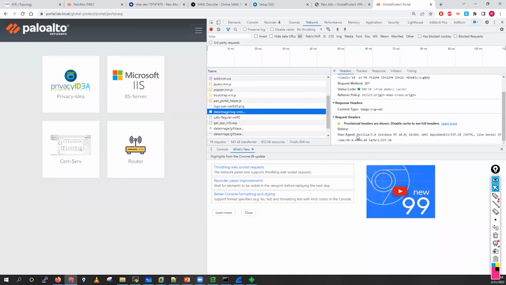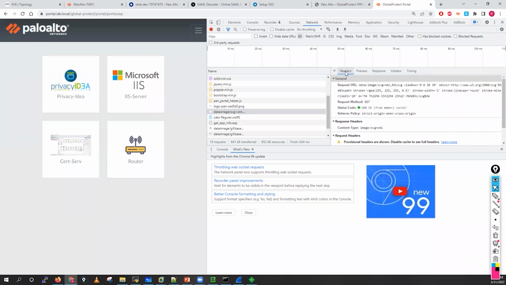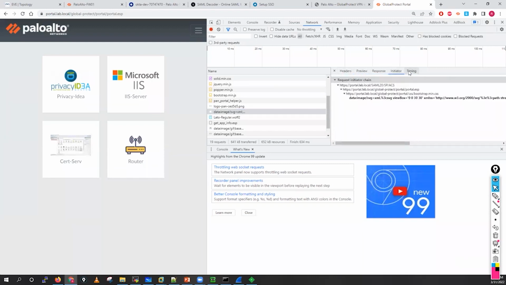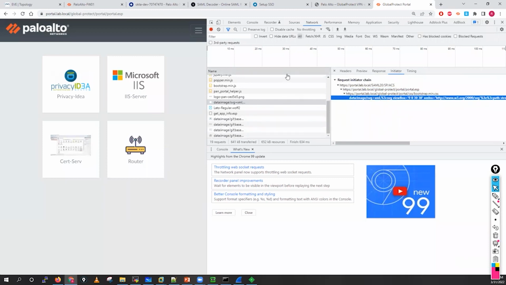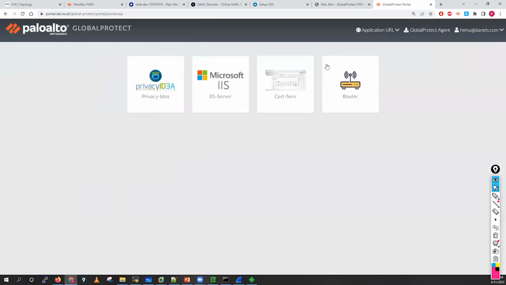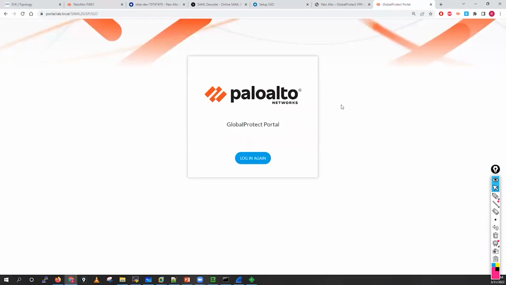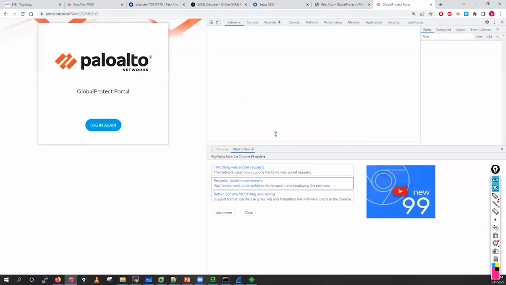This is your request header. For this request header, I'm not able to see the payload details. Request initiator is this, portal login.esp. These are all the details. Let's do one thing, just log out. Inspect again.